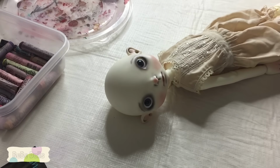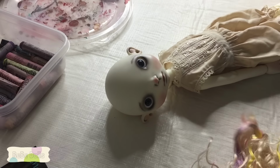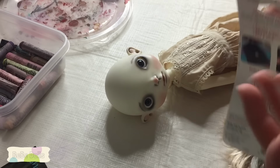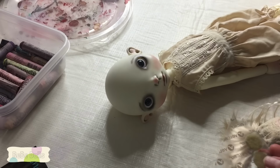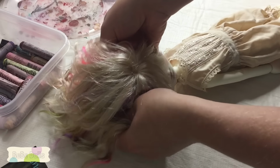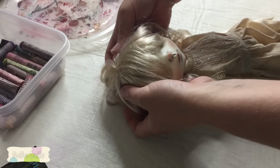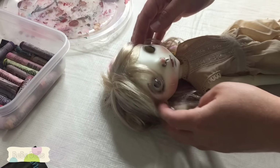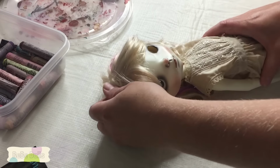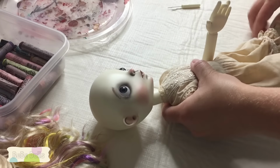And then I brought her wig, and what I do for wigs is put these little Velcro dots on the head and on the wig, and that way the wig will stay on better. This wig stays on pretty well, but it also comes off with too much messing around, so I want it to be, oh, and we lost an eye. So let's open her back up. Okay.